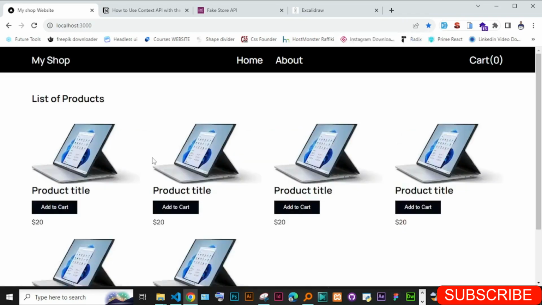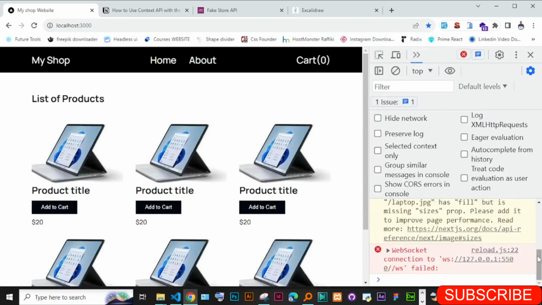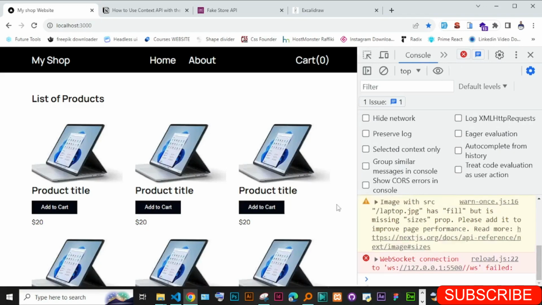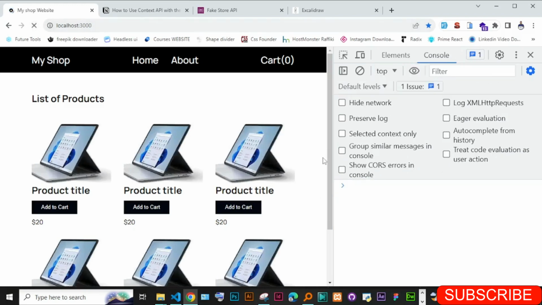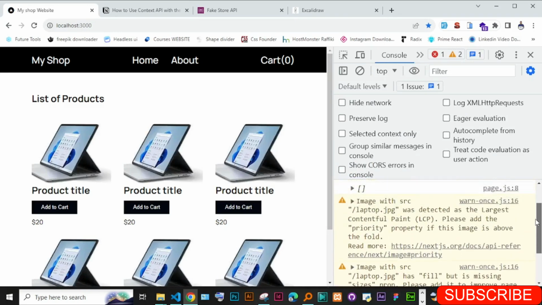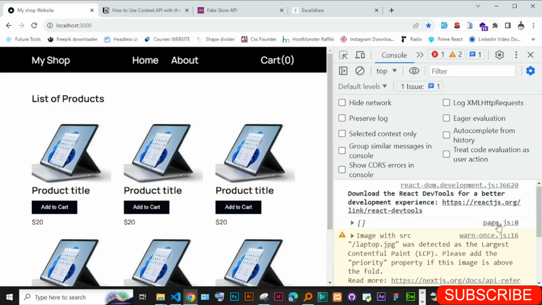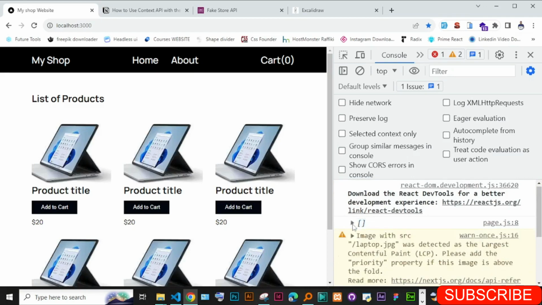I'm just going to press F12 to go to the console and see if I can really see the console log that we did. Let me refresh, and you can see here page on line 8 we have an empty array.